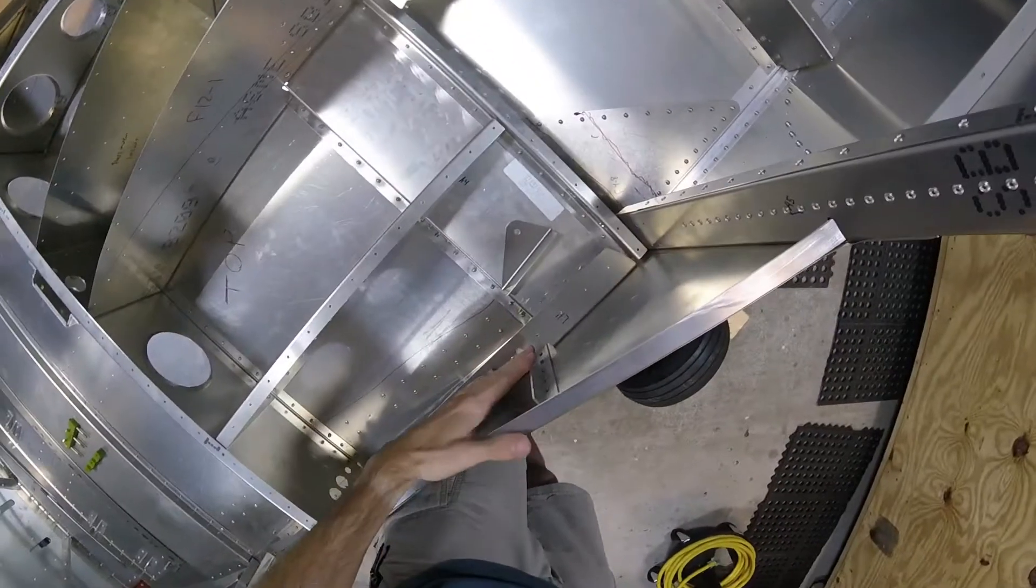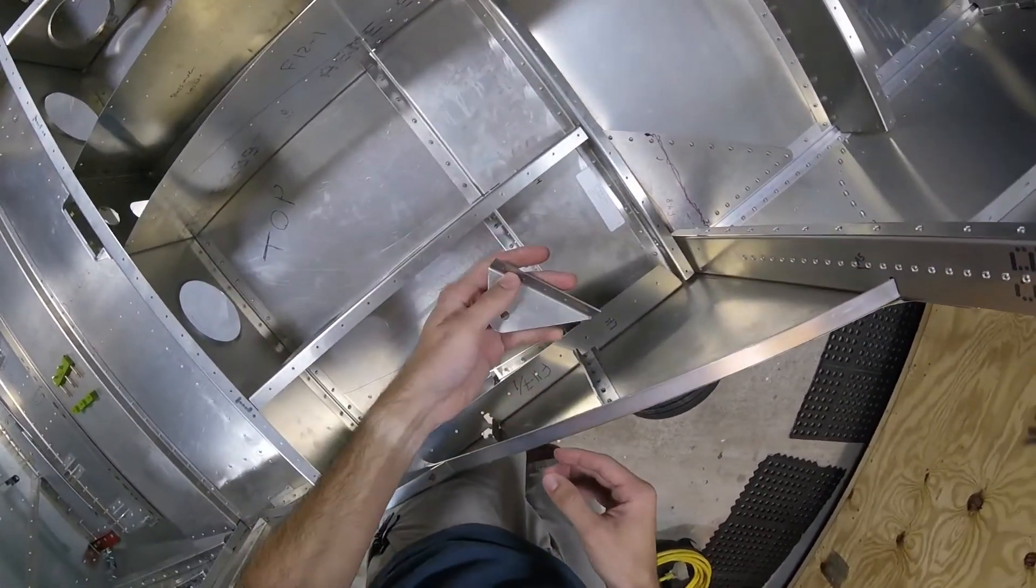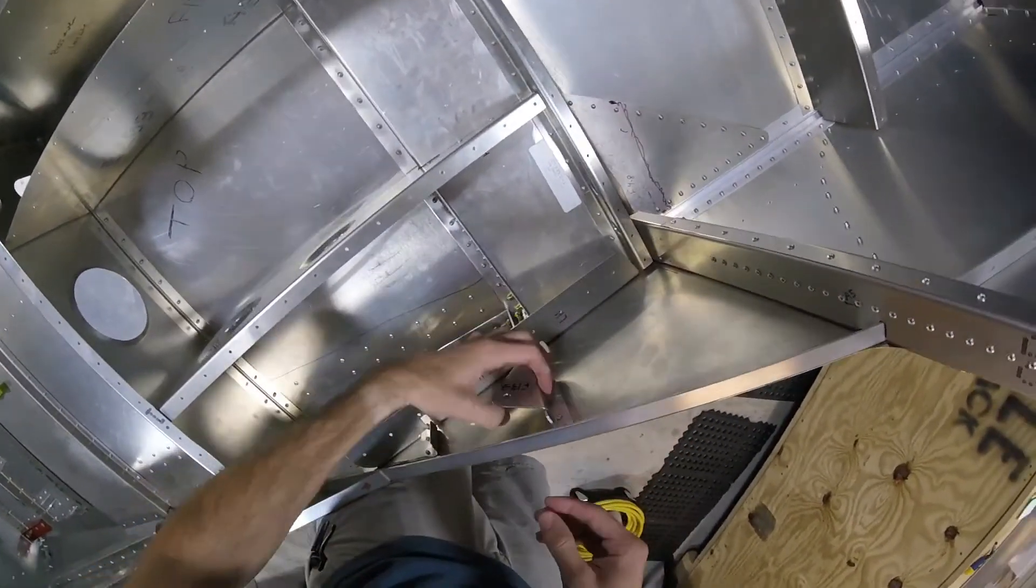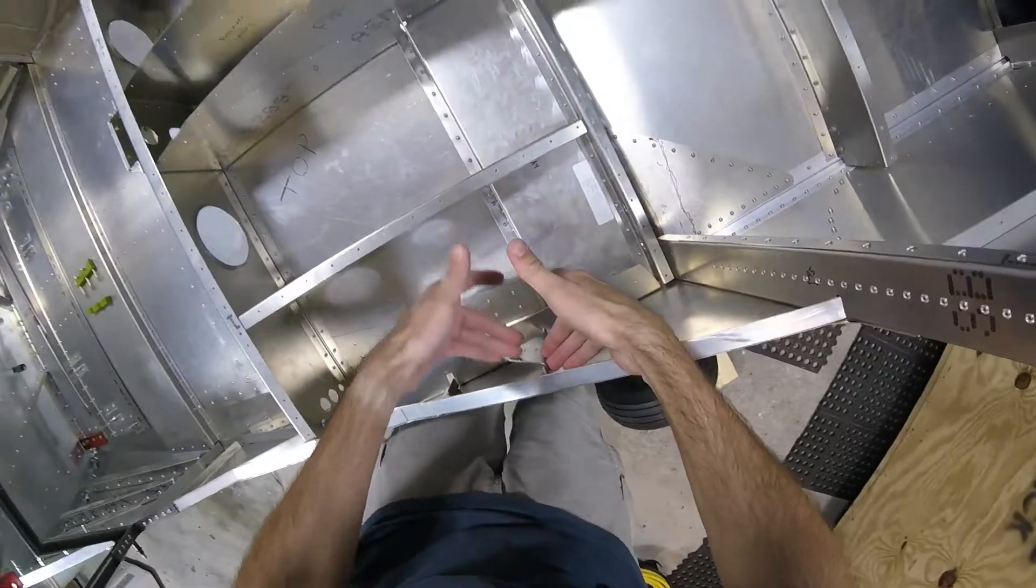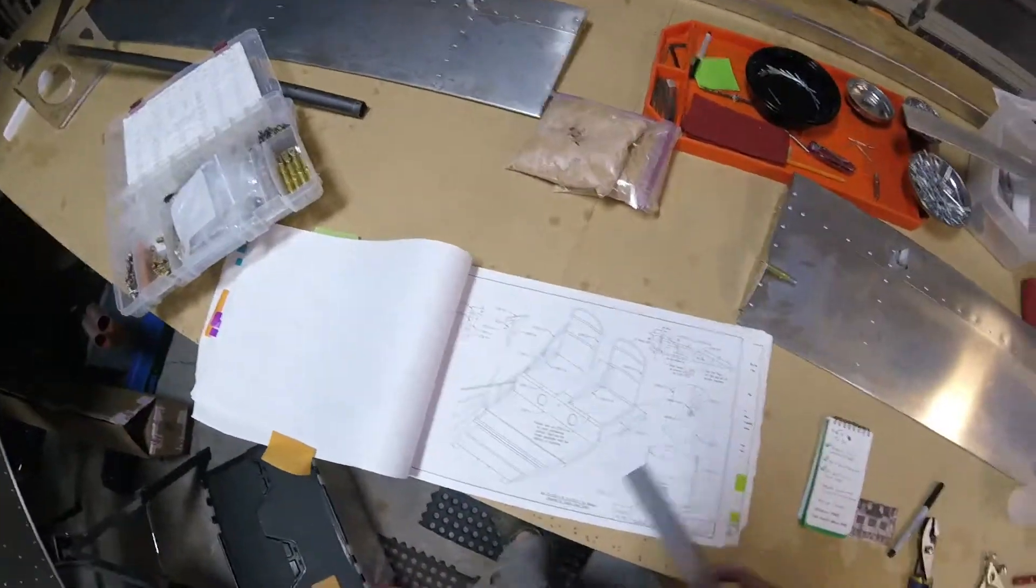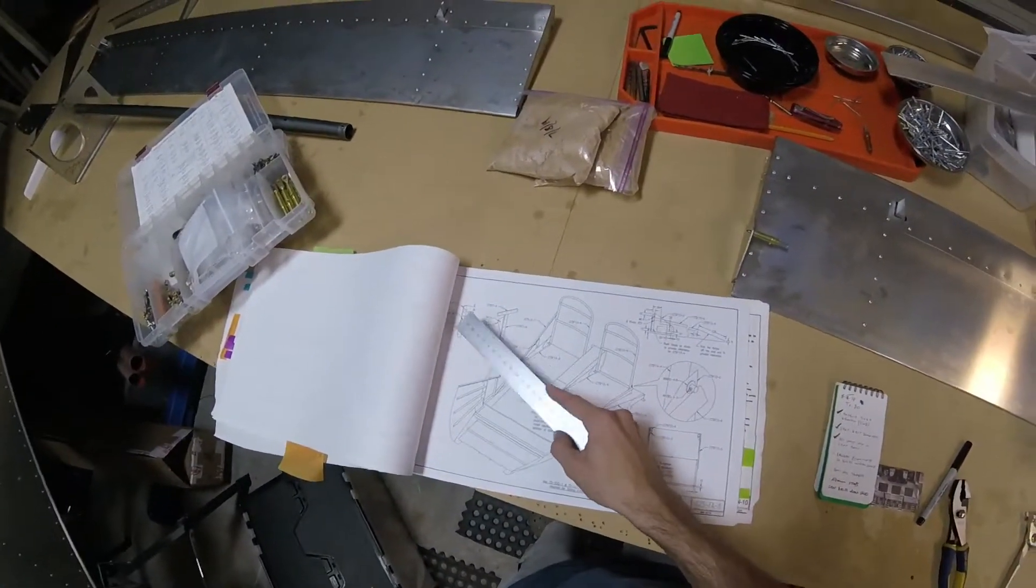All right, another thing I'm going to do is install these seat belt bracket thingies right about here on both sides of the cabin according to the plans. After watching John's video, this stuff is kind of hidden in the video in between like doing the firewall stuff and mounting the nose gear.